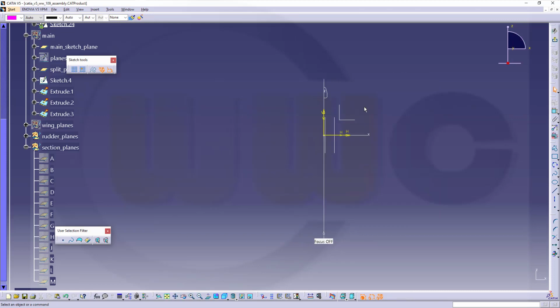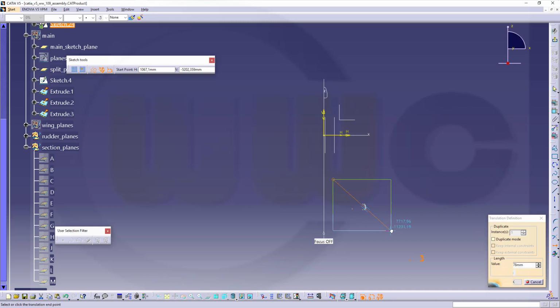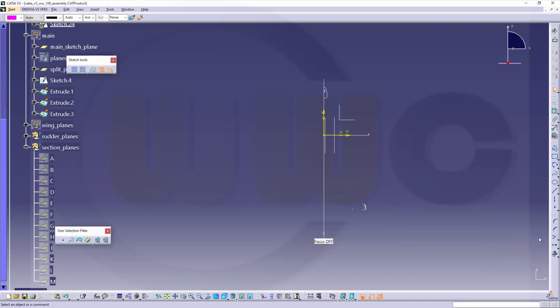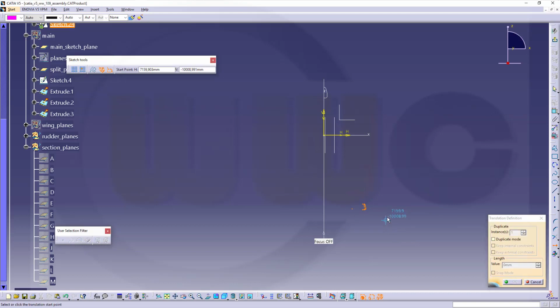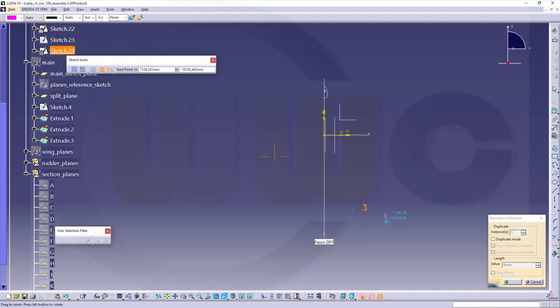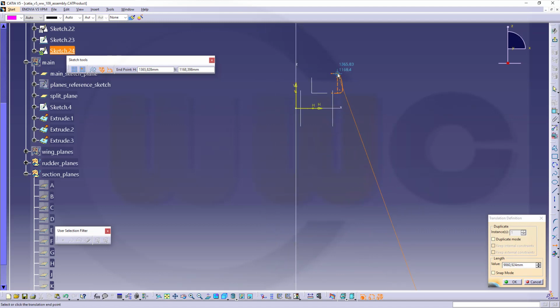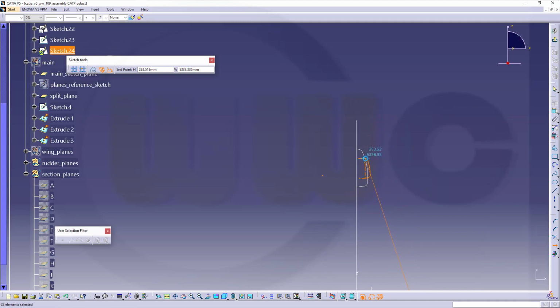Let's insert our profile, Control V, paste it, and then move it. Again, use the move command. Select the elements. They're already selected. They were still selected, sorry. Okay, now select them, and then go from snap onto a point here and move it up there. Should be somewhere over here.